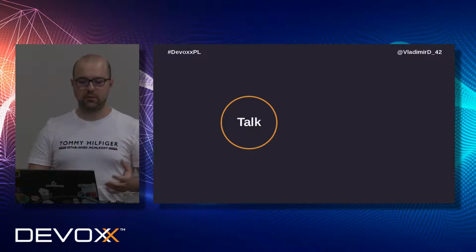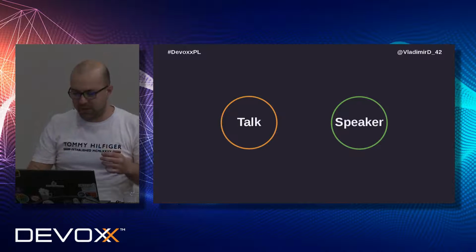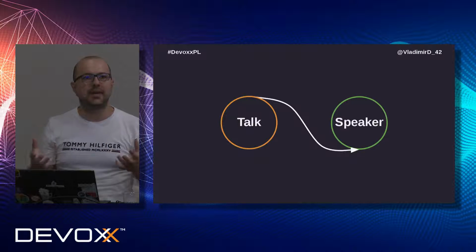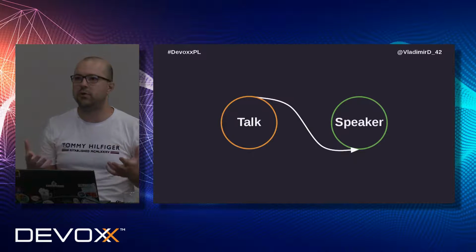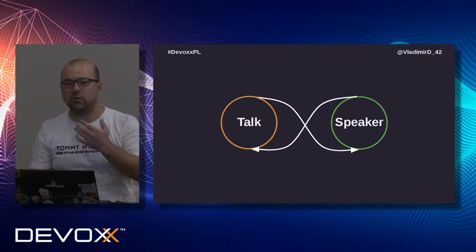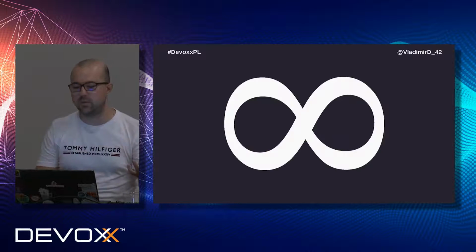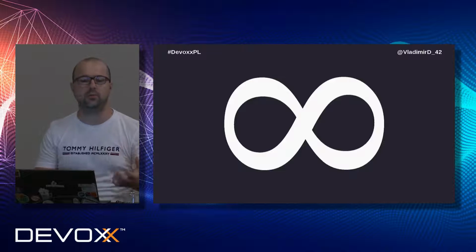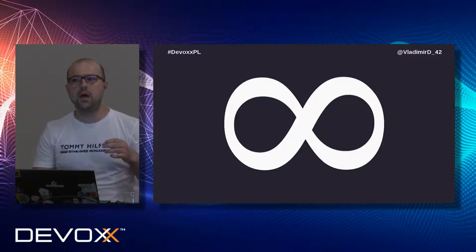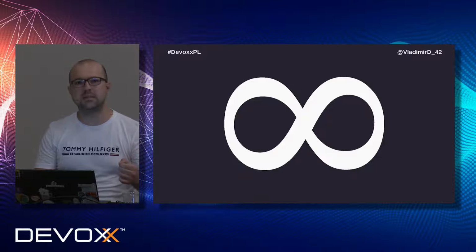The reason for that is simple. We had a talk and we had a speaker, two independent types. Then we said, okay, let's connect the talk with the speaker because it makes sense. We want to give more user-friendly things to our front end. But then we also wanted to go from a speaker to the talk because it also had user-friendliness, and then we ended up in an infinite loop. So if you're not careful, you can very easily create cyclic dependencies inside your GraphQL application.